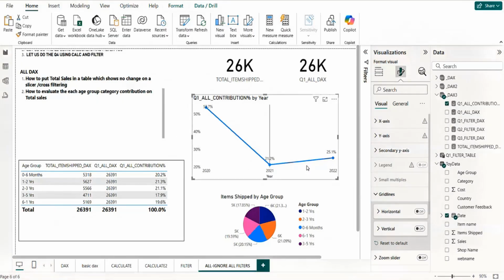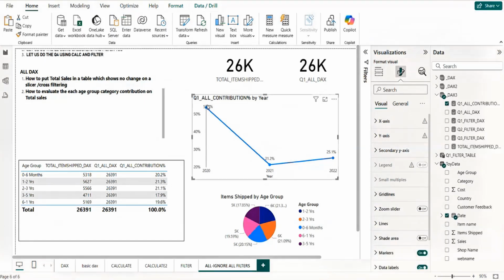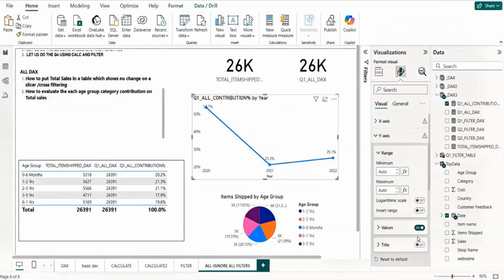So how does this calculate? Because I think we had taken the entire table in all, and then it is going year-wise also. So this number, how is this 21.2%? How is it coming? So the formula is subject to filter context, which is distributing amongst the year.